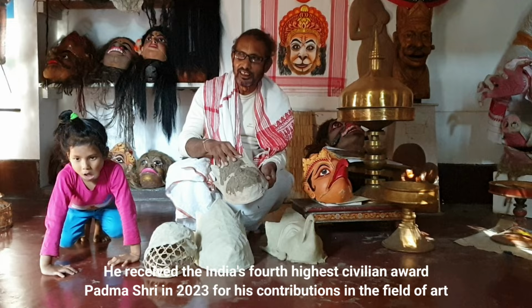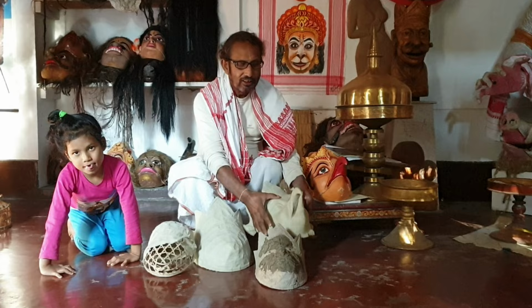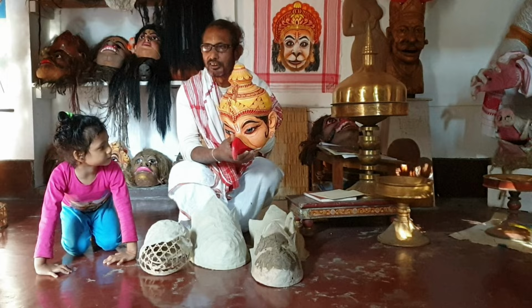So after drying the cow dung, they put another layer of cloth. Then that product comes. And then they put color. They use natural coloring materials. They do not use anything else, they use their own colors.